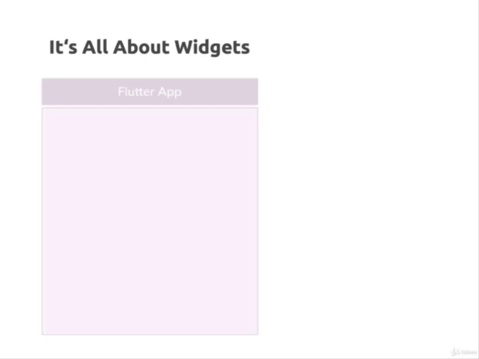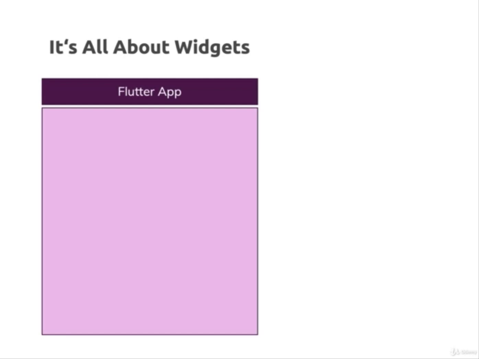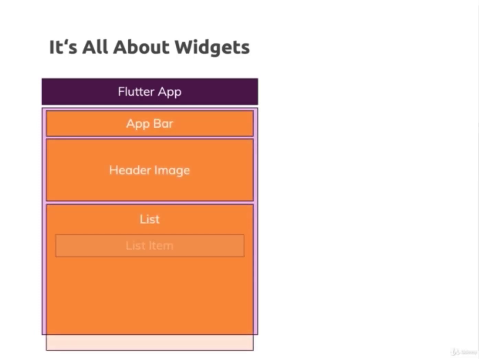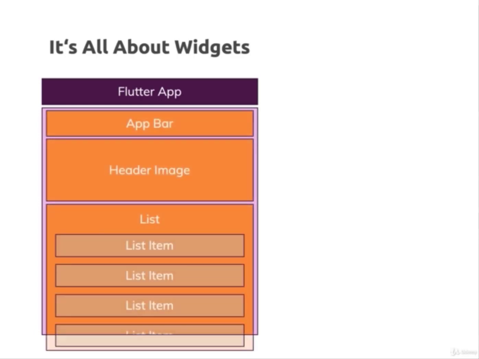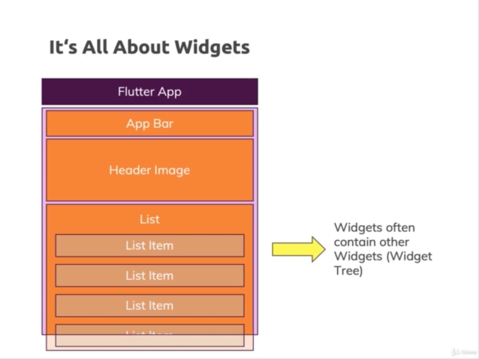For example, a Flutter app is built up of a list of widgets, like an app bar, a header image, or a list view, which are all widgets.